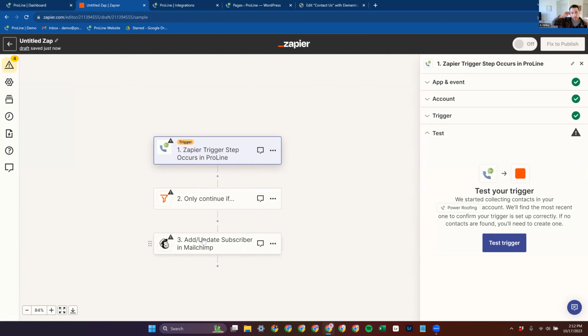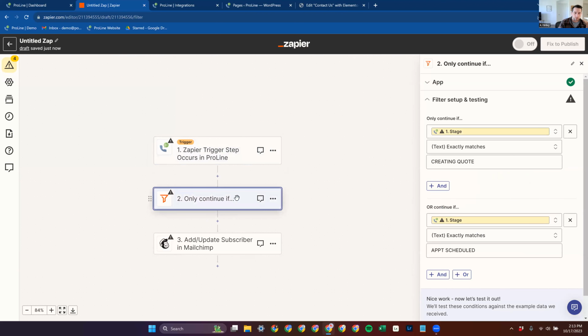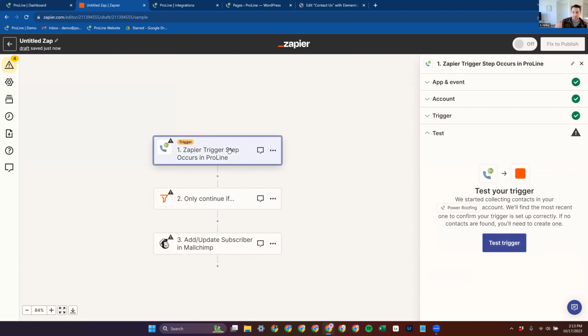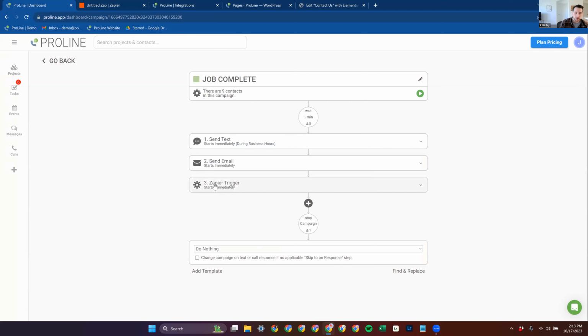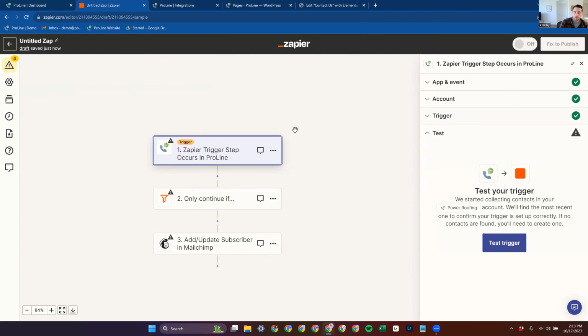With this other approach, we're filtering, but that trigger is going to run every time a project gets updated, and then it's going to have to filter, which will burn up a lot of Zapier credits. With this Zapier trigger step, you can put this into a specific campaign in your ProLine account, and that makes your Zaps more efficient because it's only going to trigger when this campaign runs and when that step runs.